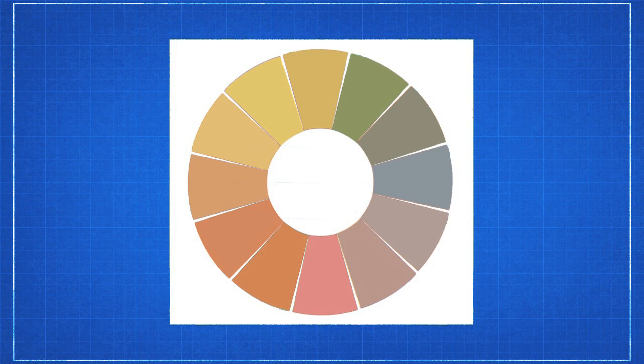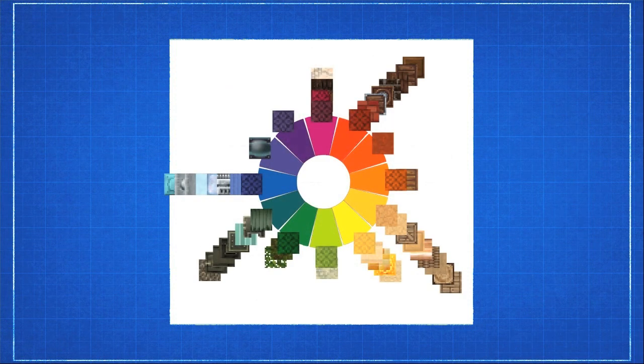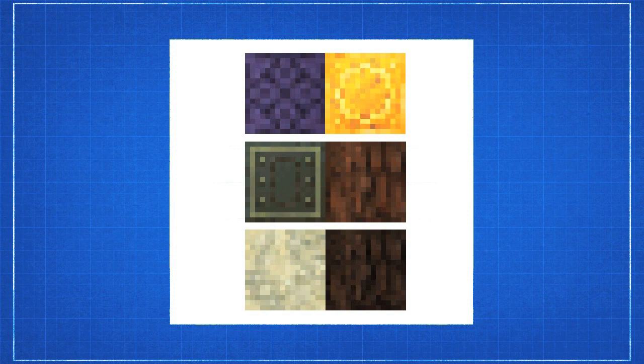Neutral colors are the opposite of bright and bold, but they can still add more life to your build than gray values can, and they can do it without overwhelming your senses like bright and bold colors would. Let's add all of our neutral colors to the color wheel and see what we get. You'll see that most of the woods are reds and oranges, while most of the metals are blue, and everything else is somewhere in between. Even though these colors are neutralized, they work together just the same as bold and bright colors do.